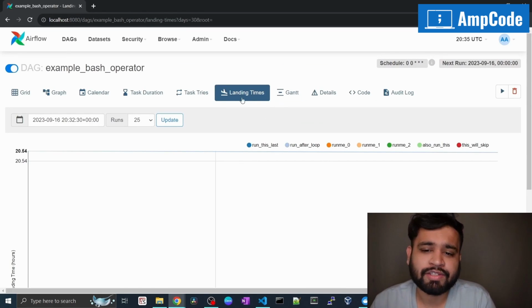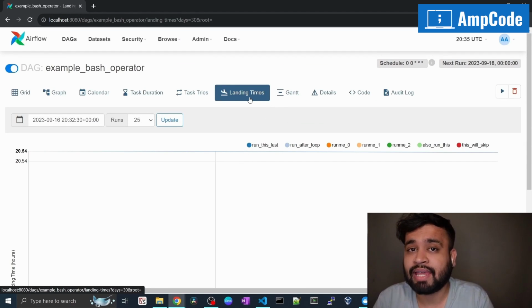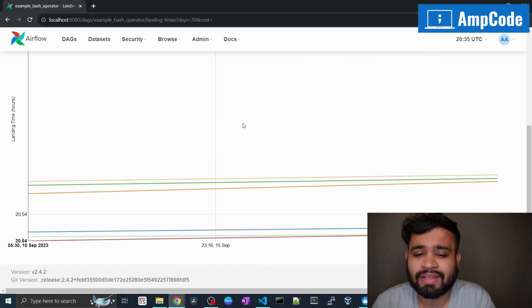So our next view is the landing times. This is one of the most important views in the directed acyclic graph. As you can see, it is not giving that much information over here. Once you trigger or schedule this DAG and have multiple instances of it, you will see the landing time of each execution.